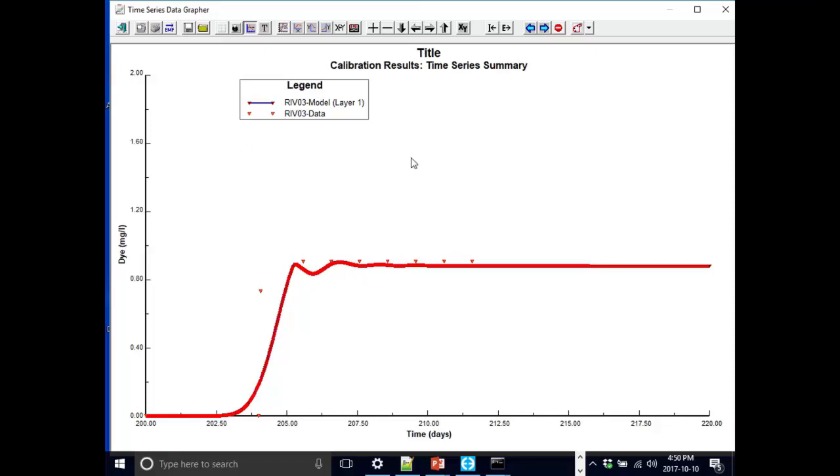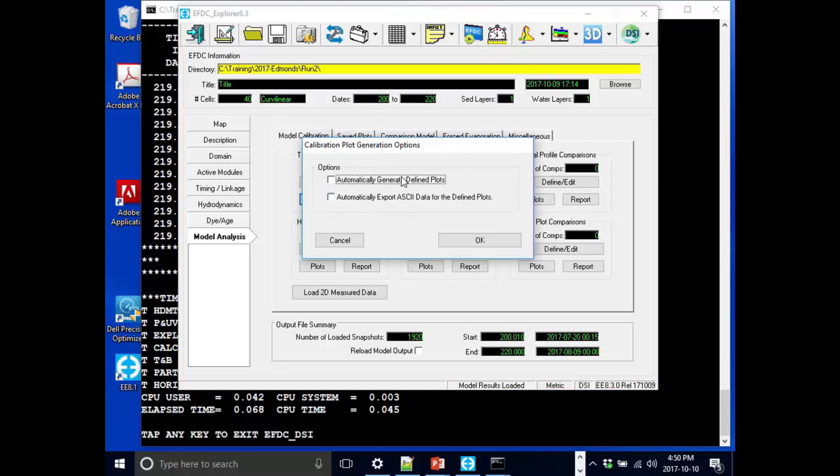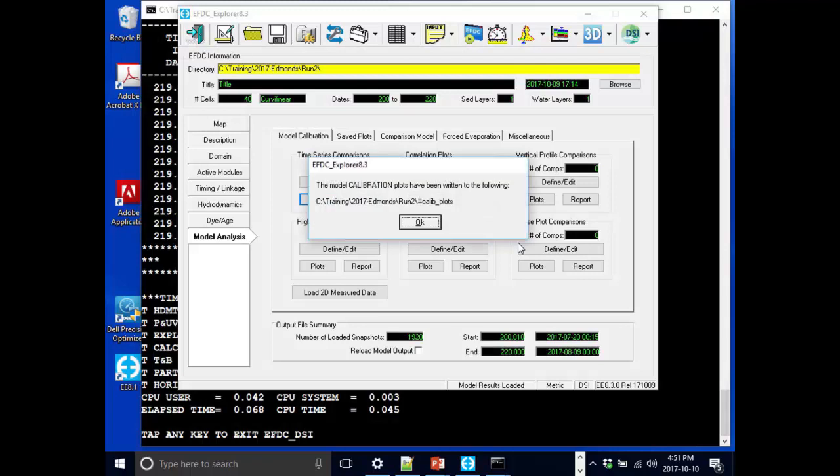So now that we are satisfied with how our plots look, let's go ahead and close this window. In order to close, there is a red button on the top right. It says it will stop processing our output files. Now click on plots again, and now click on automatically generate time series plots, and click on the second option as well and click OK. What it does now is it will automatically process those plots and save into our directory. It will create a subdirectory.